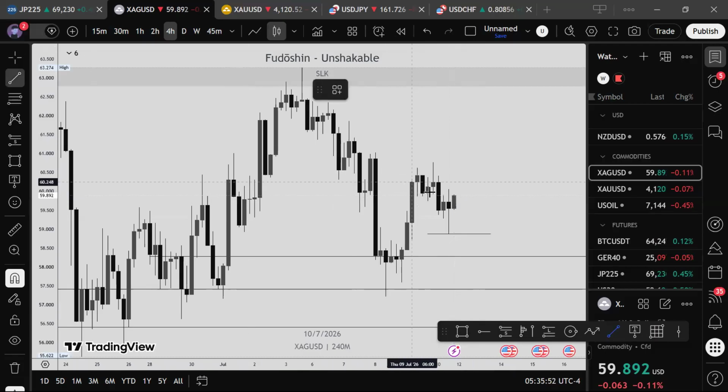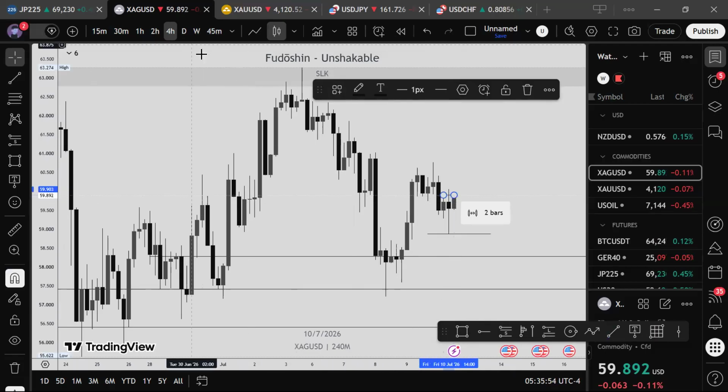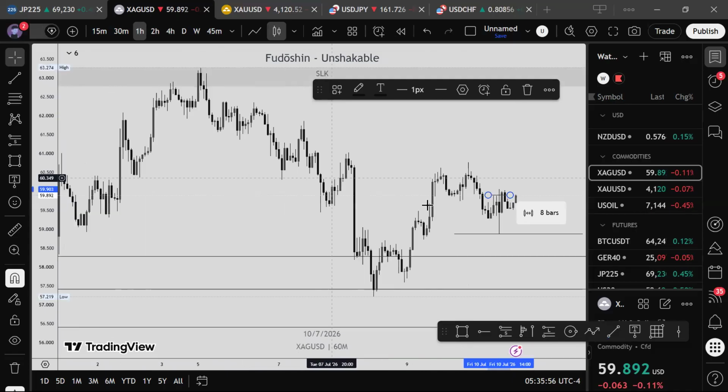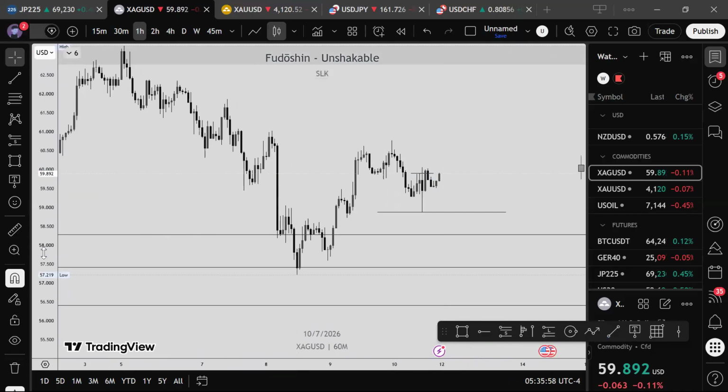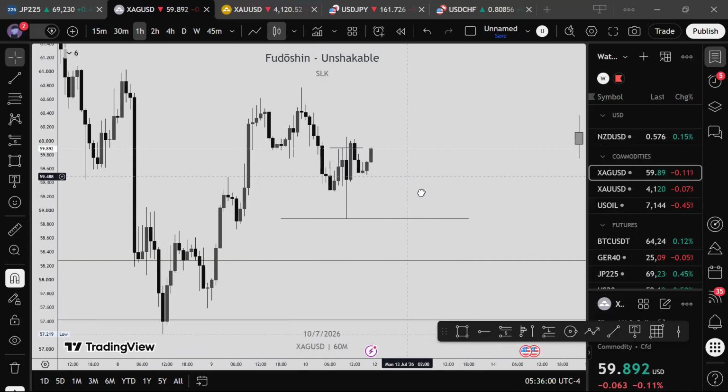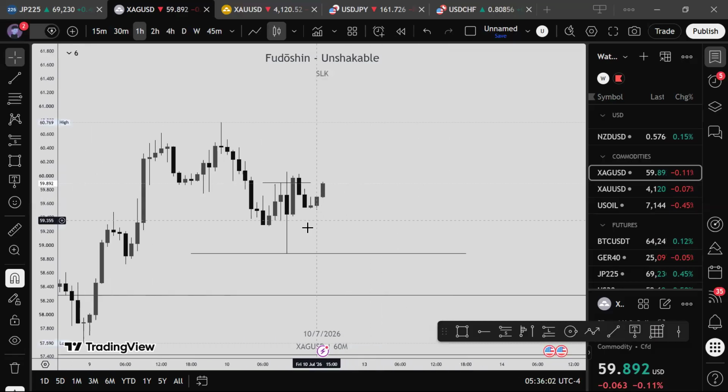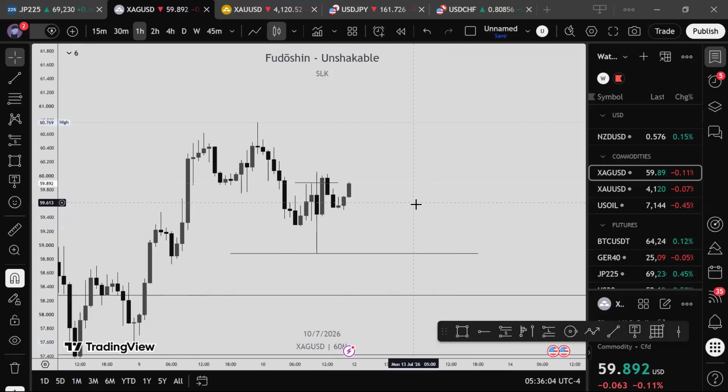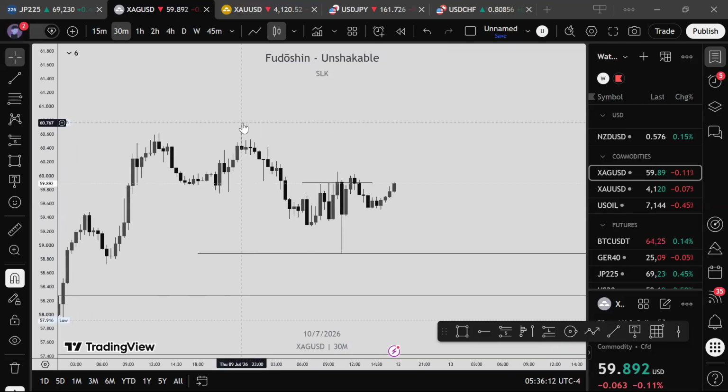So here now we've swept this high also. So we want to look at something nice on the daily. I can't see anything that fits my system on the daily. There's no engulfing for me. It's just telling me that price wants to disrespect. Because for the core system, if one is not there, it doesn't make any sense. This would have been a loss if I had tried to take it, because this is not even a real clear engulfing for me, by the way, on 30 minutes.